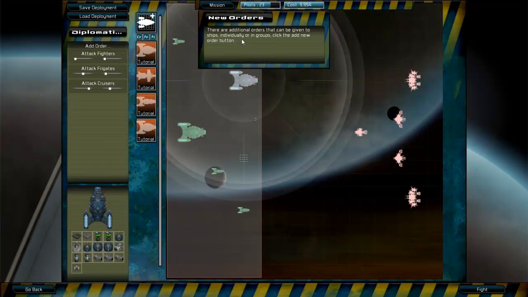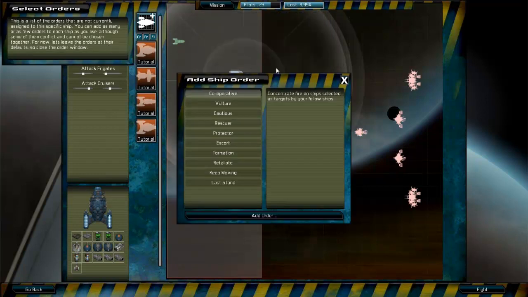Subscribe? These are additional orders that can be given to ships individually or in groups. Add new order. That's button. Not good. Holy fuck!